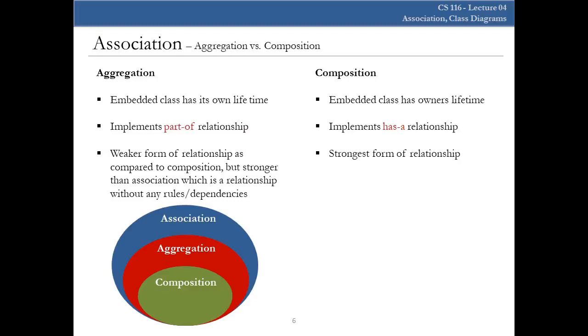And then comes composition, which is the strongest kind of relationship, and it means that I'm making one class part of another class, and that part cannot exist without the main class, right? Now let's see some examples to further clear these concepts.